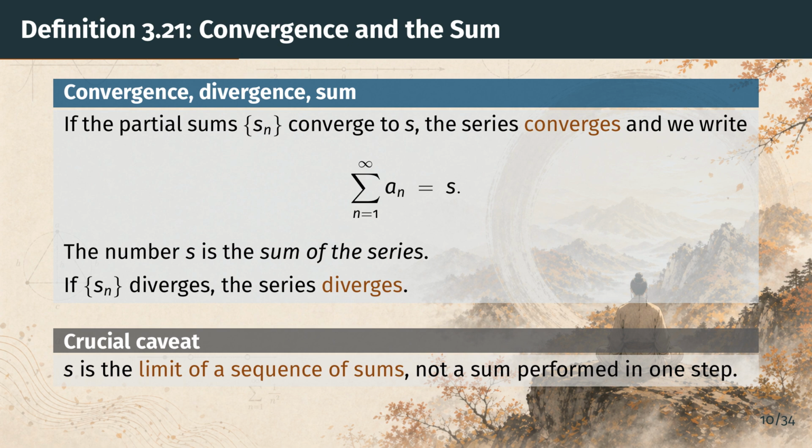The gray block underlines a point that confuses every student sooner or later. The sum of an infinite series is not obtained by addition. There is no last term to add. It is a limit of a sequence of finite sums. The same sigma symbol is doing double duty. On the left, it denotes the formal series. On the right, it denotes its limit, when that limit exists.